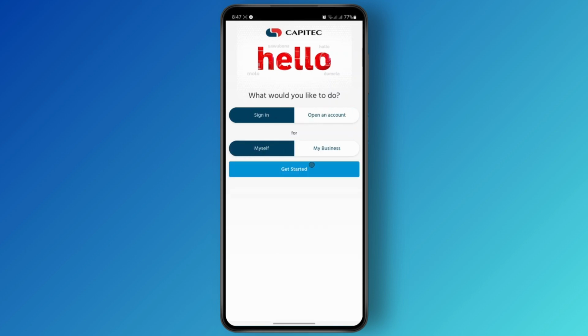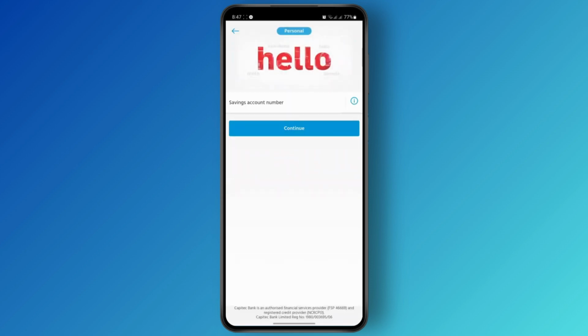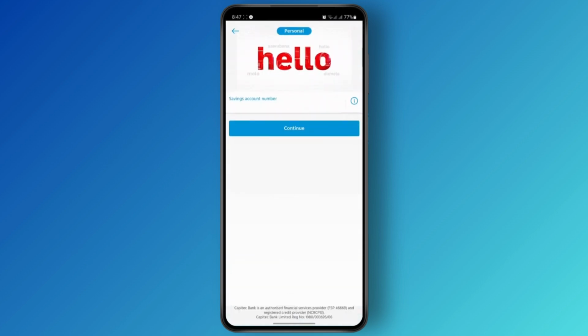So if it's for your personal use, click on continue. Now once you log into your account, you'll find different options there. So you'll find an option to add your debit card as well, and from there you can just simply view your debit card information, and right besides your debit card information, you will have an option to stop the transaction.